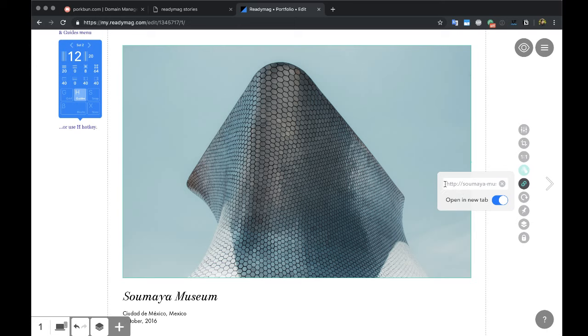I already pasted the direct URL here. So it's already ready. Whenever they click on this image, they will be automatically redirected to that specific separate project that is still tied to this project, but using subdomains.